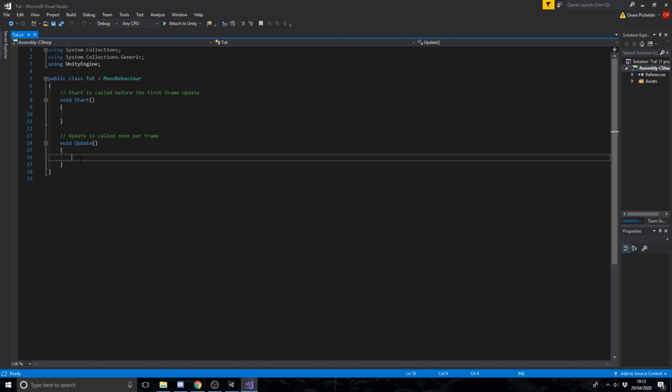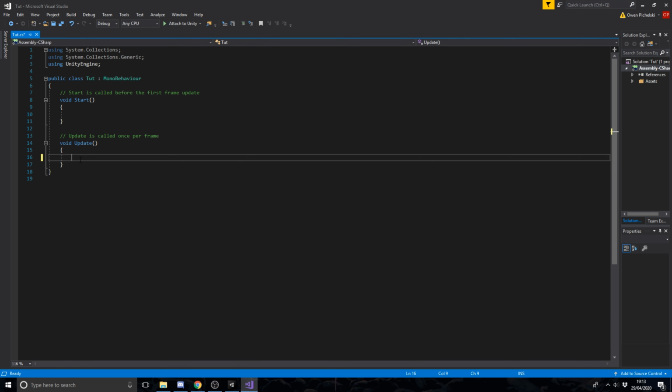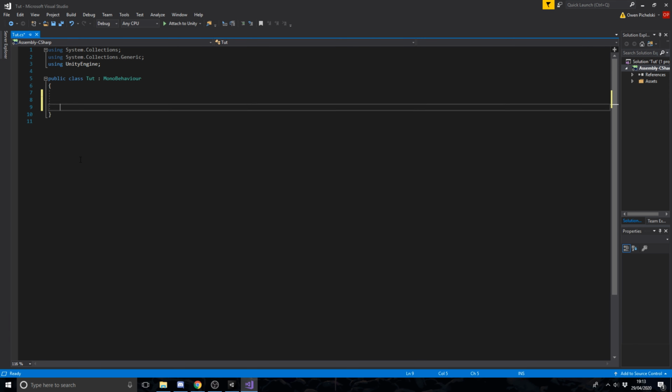So going back to the cube thing, obviously now I know it's just a matter of getting the key input. It's just an if statement, because obviously if Input.GetKeyDown, simple as that. KeyCode dot, we'll say A, and then we just get this thing's renderer of some kind, blah blah blah, this sort of stuff. But forget about that. We'll start off with the very basics. We'll get into it now. Let's get rid of those.